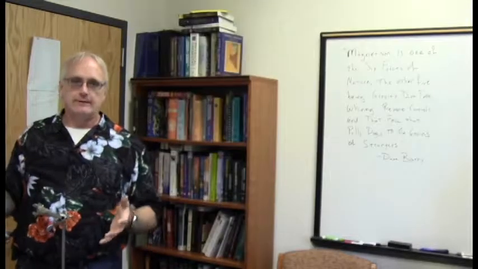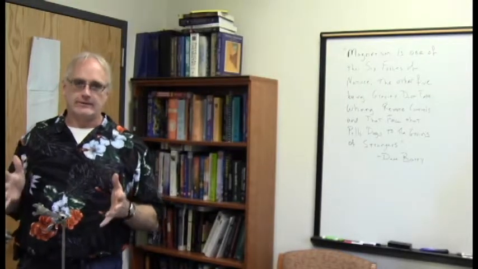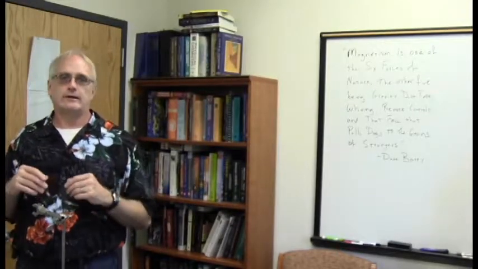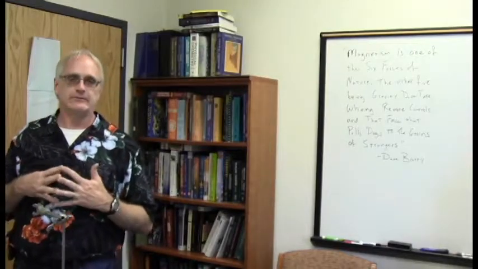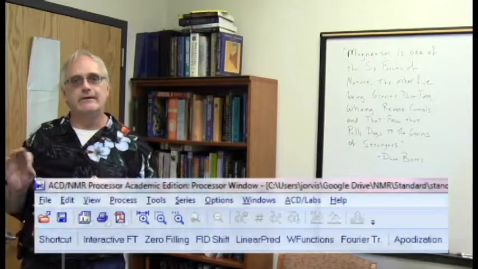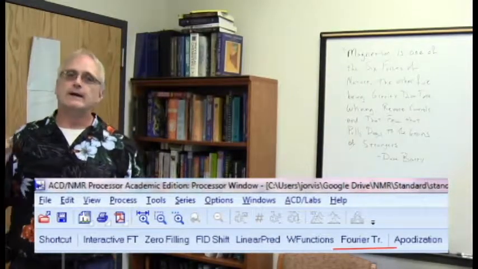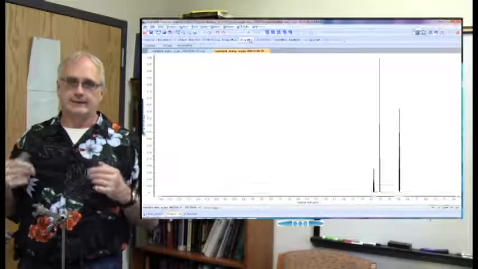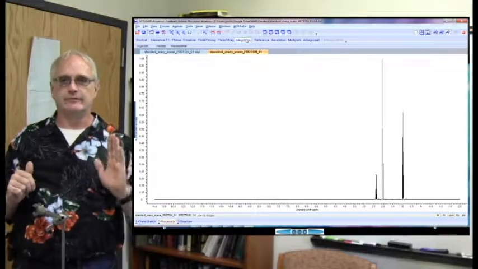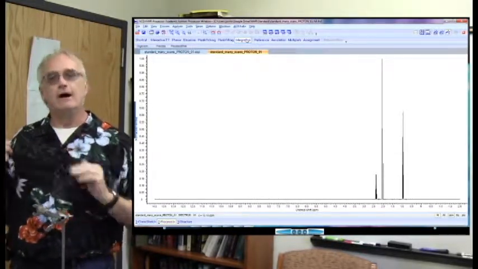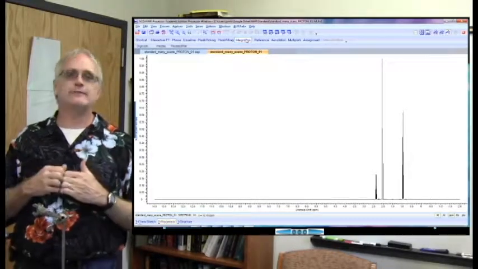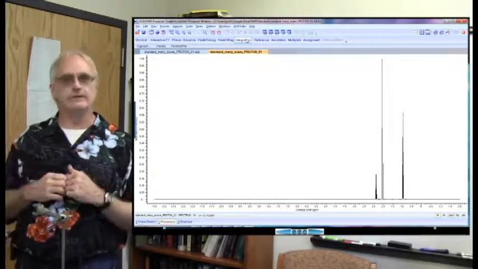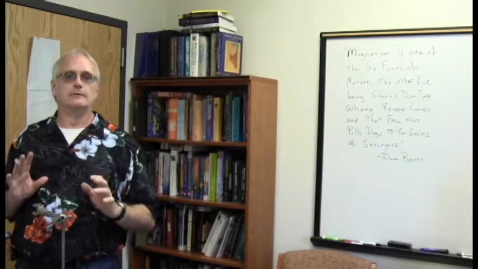And then, mathematically, we get the software to basically perform the Fourier transform. There's lots of software that will do this. We use here a program from Advanced Chemistry Development, and here's a little bit of the screen that does that. Notice there's a button labeled Fourier Transform. You click that, and the free induction decay gets transformed into the actual spectrum. The time domain oscillating function becomes the frequency domain that marks the frequencies of the various peaks. Contained in that information is the fact that some of those frequencies are louder than others. That is where the integration information comes from.